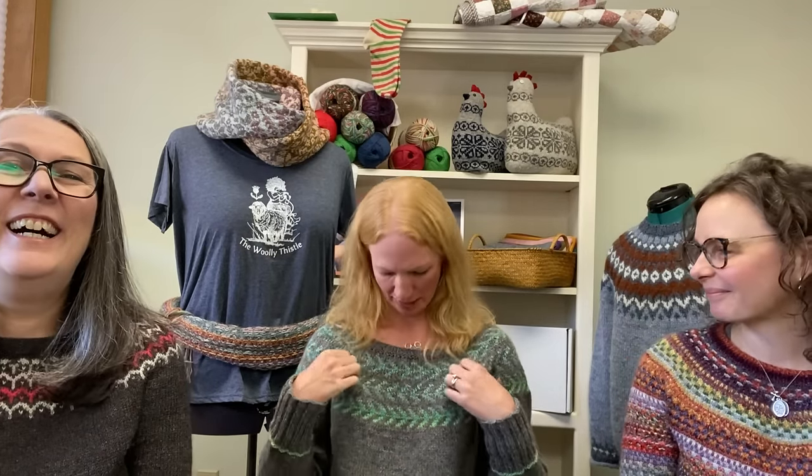It made the color work so exciting. I actually thought you'd been very clever and managed your own, but it looks phenomenal. None of that. No. I just took what came, and there were parts where I was like, oh, I'm not loving how there's more white in this part, but then you just get what you get. Yeah, it really does. It looks amazing. Well, congratulations on this lovely FO.